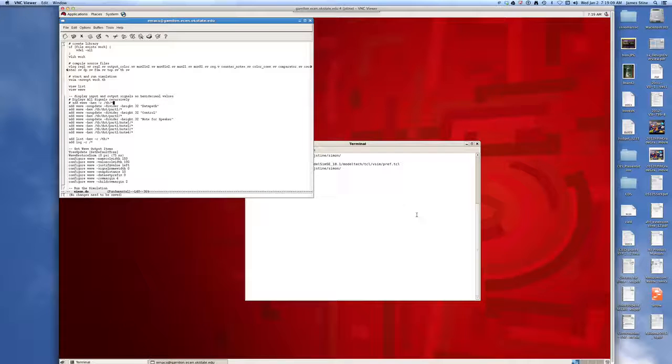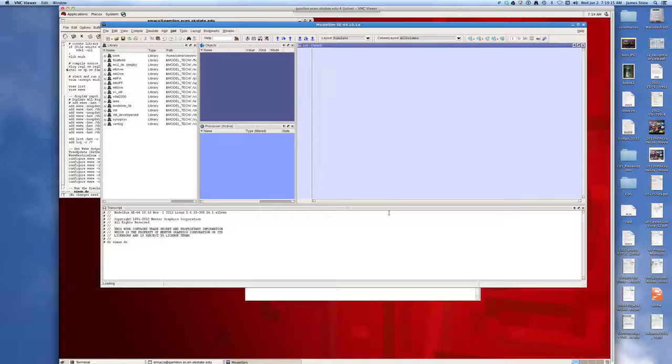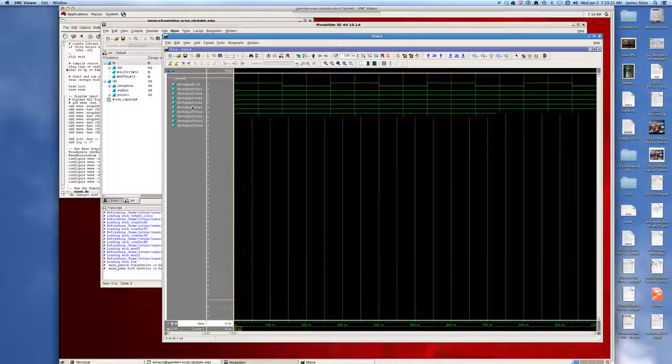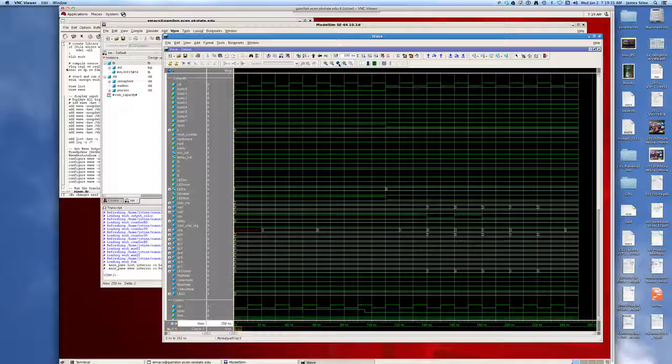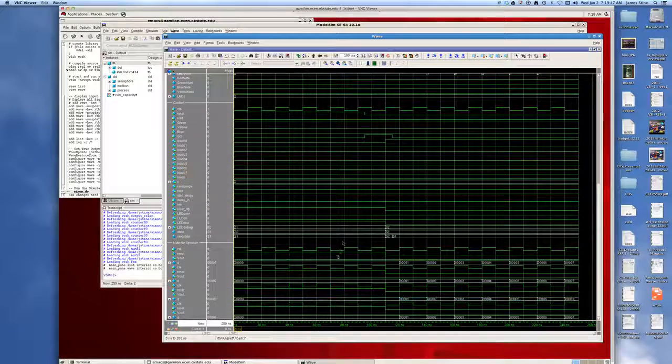So let's take a look at this, save it, and let's see how this looks when I simulate it. So remember before I had all my signals on the left and a lot of them were repeated, but now on the waveform you can see I have a little signal divider called data path. They're all listed here in between this next divider line and here. I can take out the hierarchy and do the blue dot, or zoom into all. And you can see it's very easy to see all my signals, go through and figure out, hey, these are my data path signals. These are my control signals. And then these are the signals for the speaker. And they're very easy to debug.